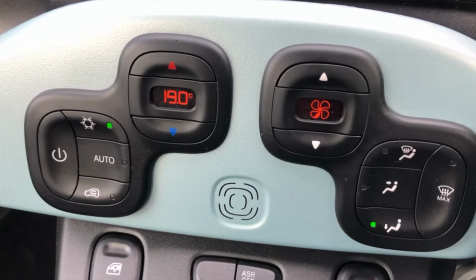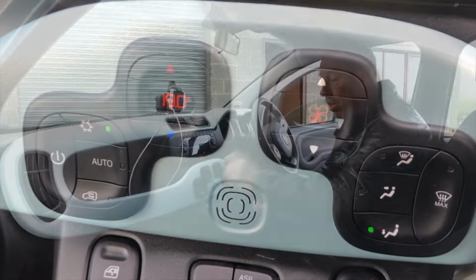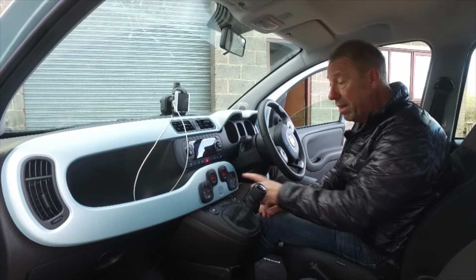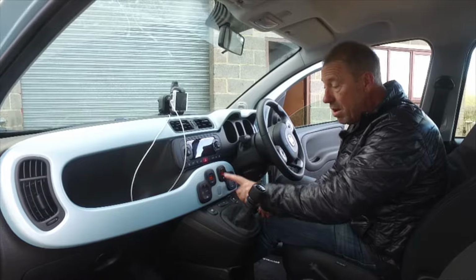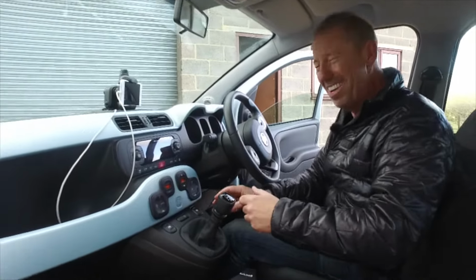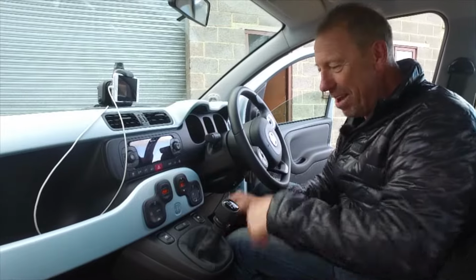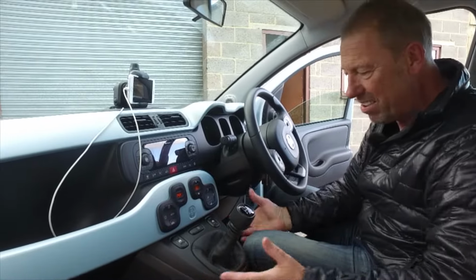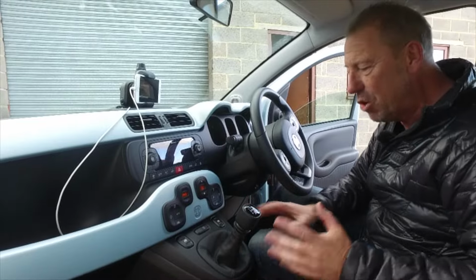So you do have an auto button, and you do get aircon on this car. One button up and down for your temperature, little digital display there. And then your fan, if you want to do it manually, you can do it yourself. And then you've either got air blowing up there or down on your feet. And yes, well, it's all rather plasticky, but everything is there as you would need it.